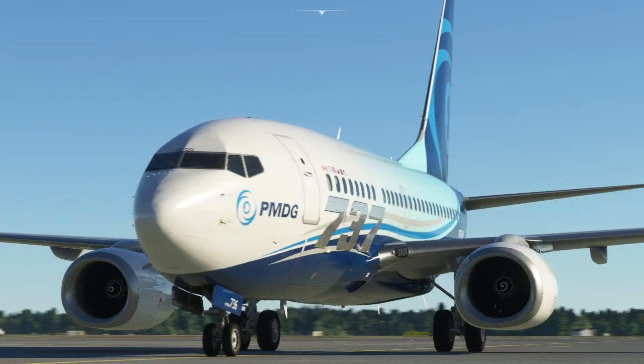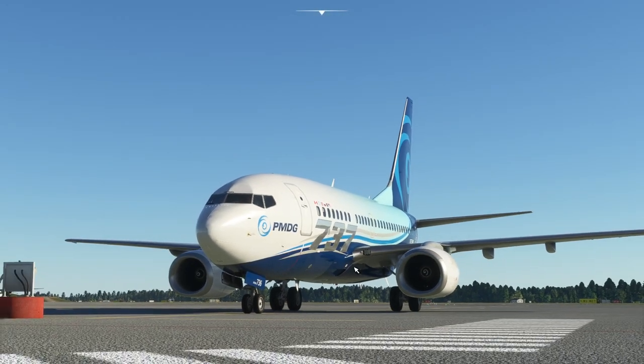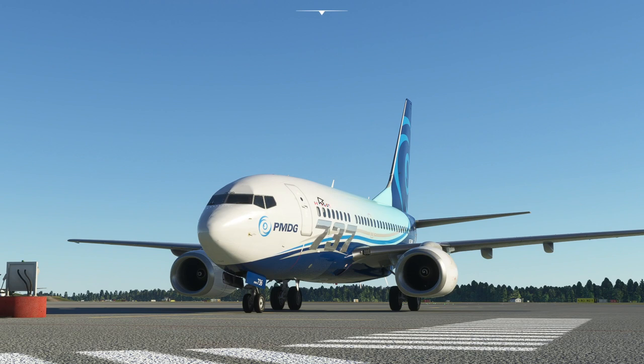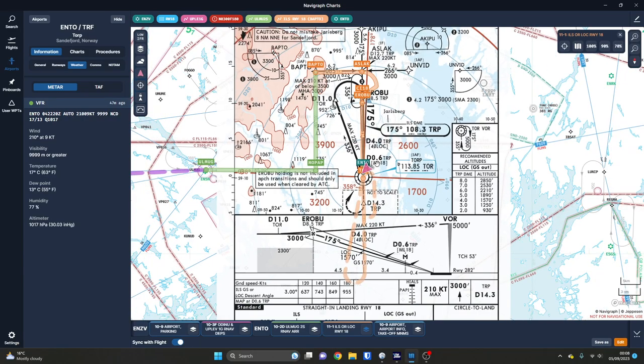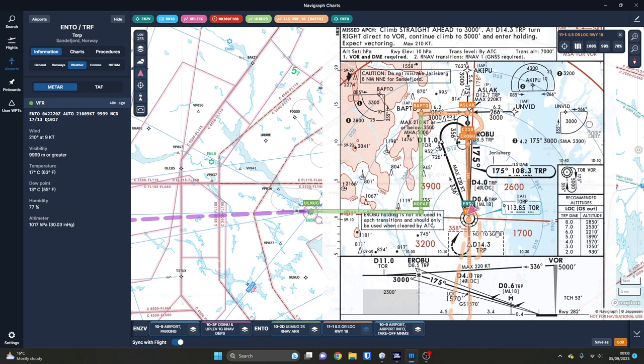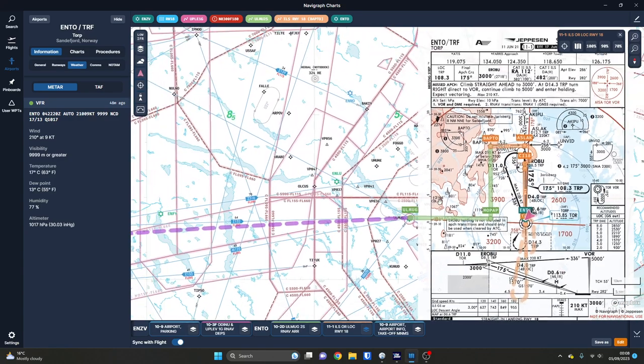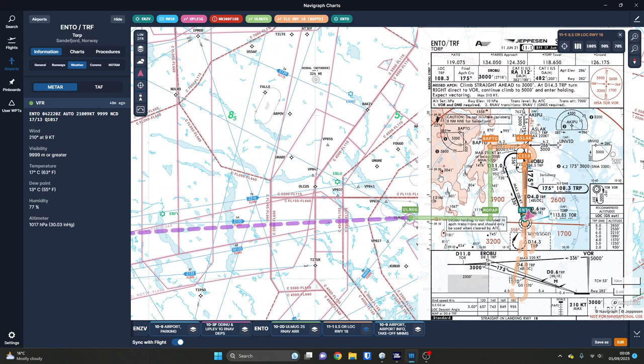So hopefully you enjoyed that. Obviously, there's lots of other functions in the tablet. In the FMC, you can go and get the doors open and the stairs out and all the rest of it. I'm not going to go into that today because there's a whole world of things this aeroplane can do. And today we were really looking at SIDs and STARs. And yeah, it was a bit manic in those last few minutes because we were doing a lot in a hurry. But that's the way it sometimes is.